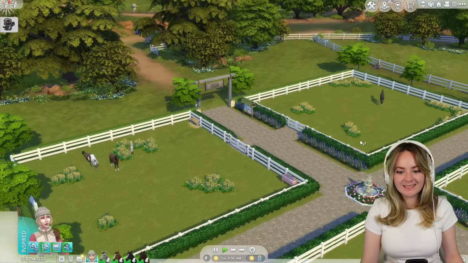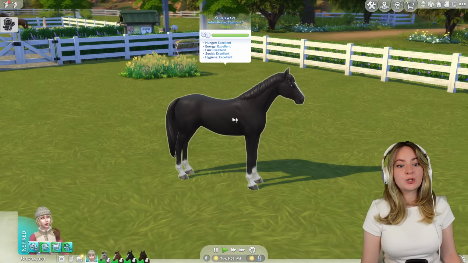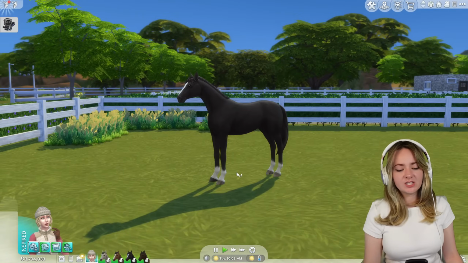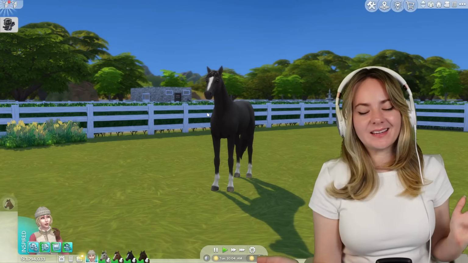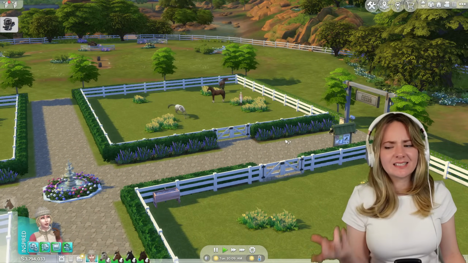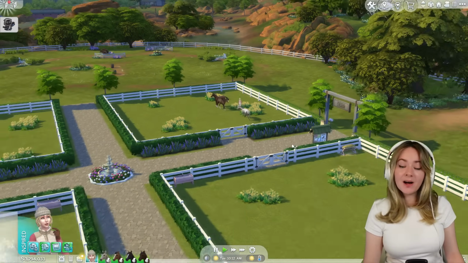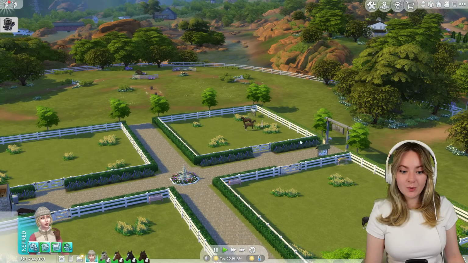So shall we go meet the stallion, who is over here? So this is Shockwave. He is a really gorgeous black horse with some socks and some stripes. As you can tell, I'm a big fan of a blaze and some socks on horses. The only color that I didn't really get was a chestnut horse, which I feel like I did a disservice to for Secretariat and the likes of Big Red, but maybe we'll be able to breed a chestnut horse. That would be quite fun, I think.